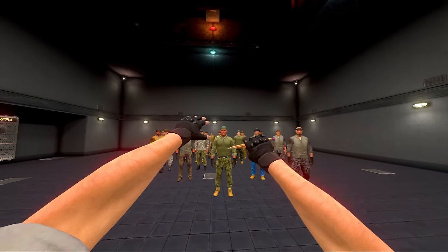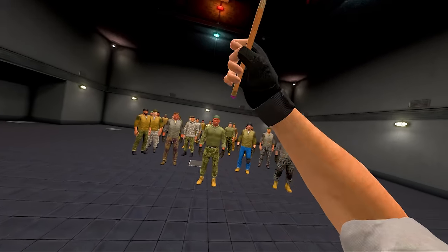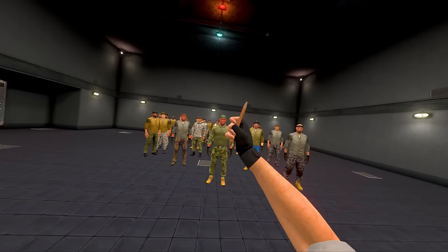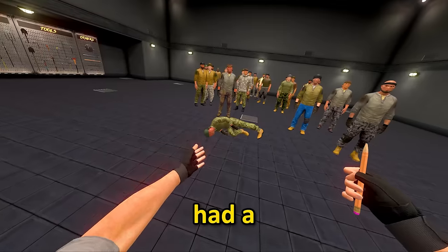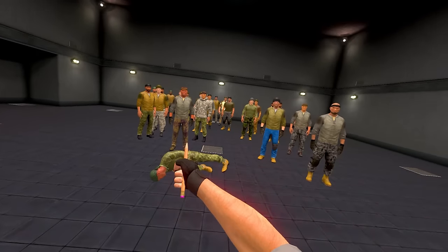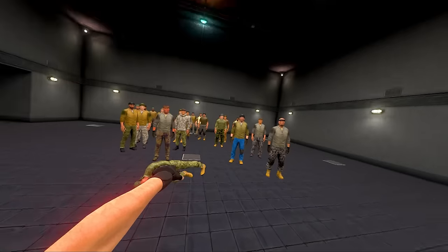I am wanting it like 10 frames a second right now, but we have 30 people with a pencil, and I'm gonna count down for this one because I'm not sure how much further we can take this. Are you ready? Yeah, that dude just had a mild stroke, but that still counts. That's one kill, okay? Strokes count. I didn't check everyone for mild heart arrhythmia. So that's one death for me, okay?